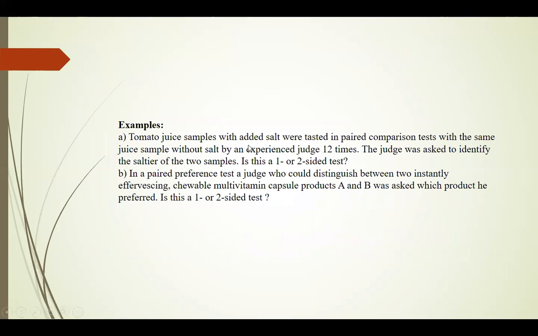As an example, there is a tomato juice sample with added salt, which is tasted in paired comparison tests against the same juice sample without salt by an experienced judge 12 times. The judge was asked to identify the saltier of the two samples. So is this a one- or two-sided test?